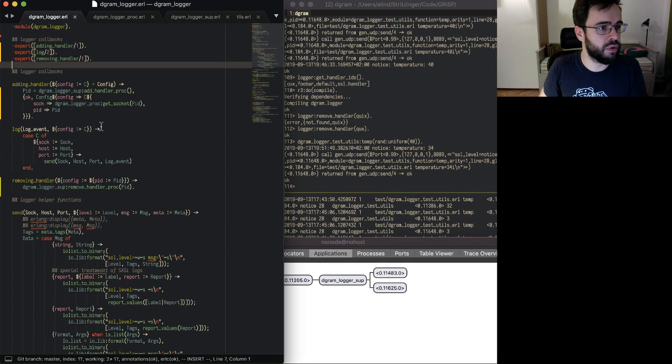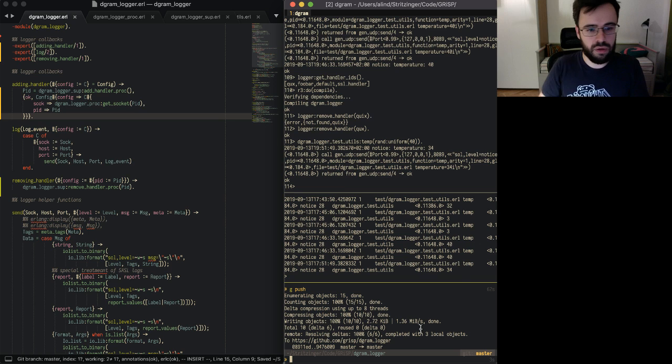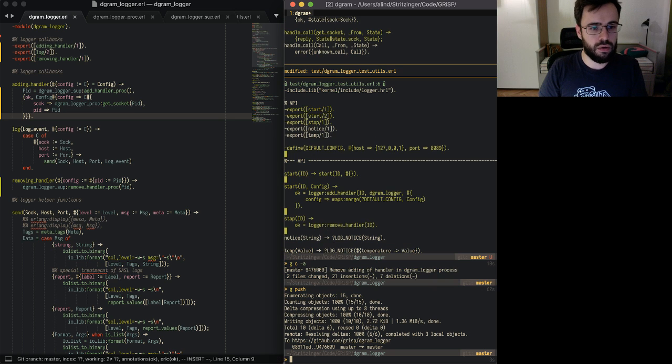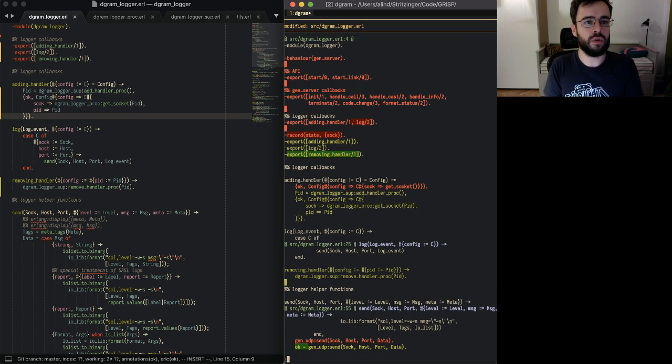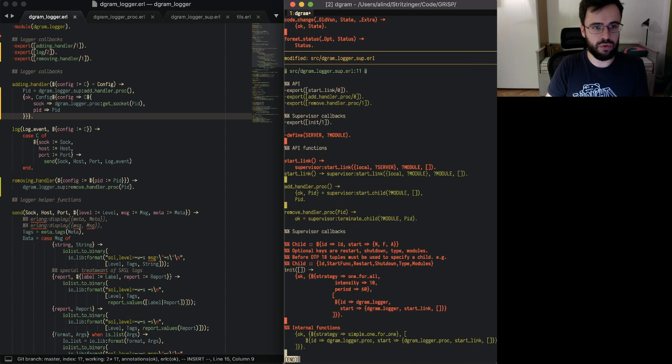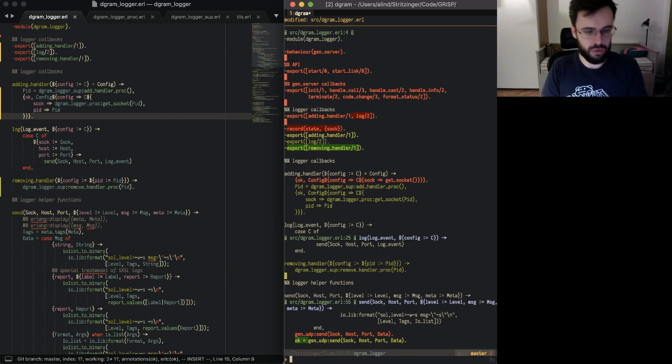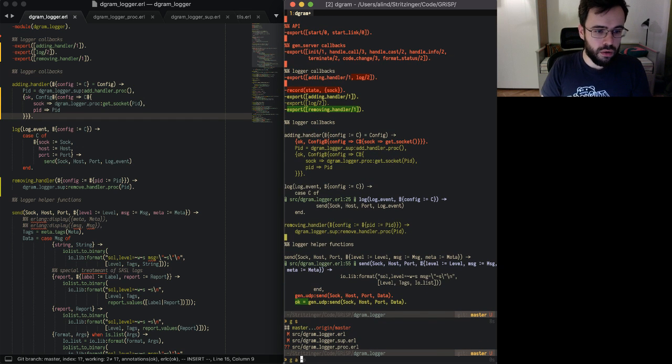Very, very nice. I'm super happy with this. So let's see. I think it's ready for committing, and let's see what we did. So we moved all the gen server stuff into a separate new module, which I need to add. Logger proc.